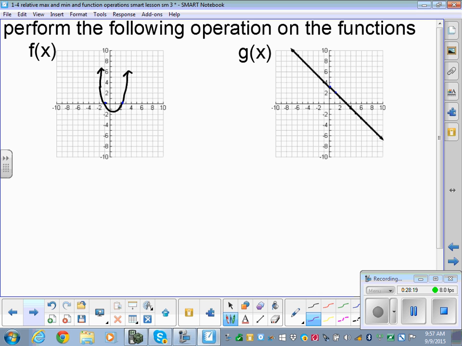Don't all pictures have actual functions though, like the actual equation? And don't equations have pictures? Yes. So this time though, we're given the pictures and we're going to have to figure out the functions from them. Okay, so looking at this, first of all, how many times is it across the x-axis? Twice. So it's going to have how many solutions? 2. Can't we look with our eyes and see what the solutions are on this one? So let's find the equation of this one. Where does it cross the x-axis over here? So we have x is equal to negative 1, and then over here on the right, x is equal to 2.